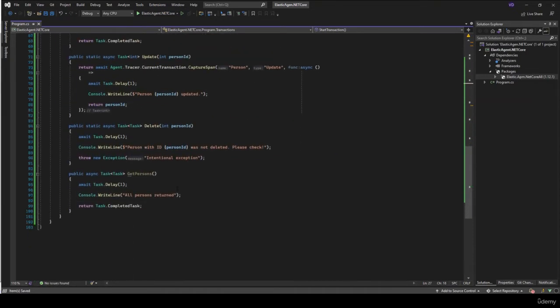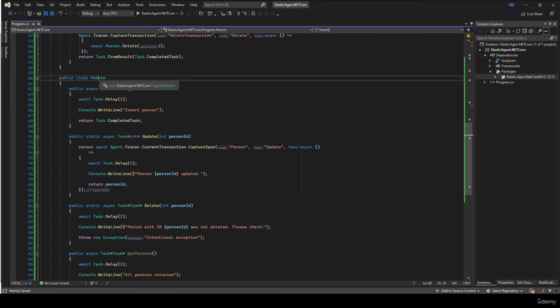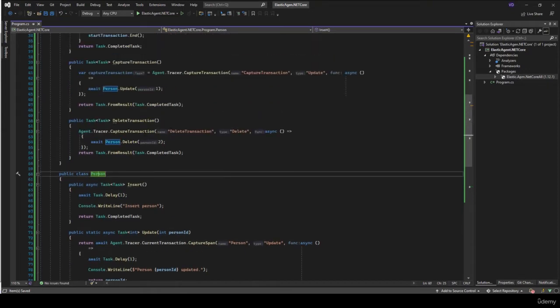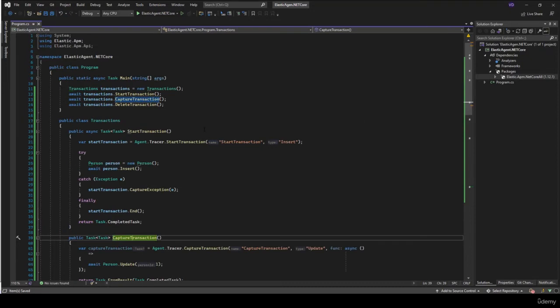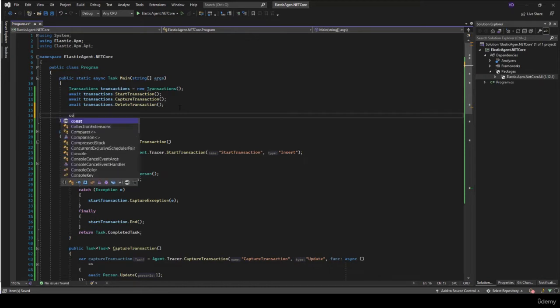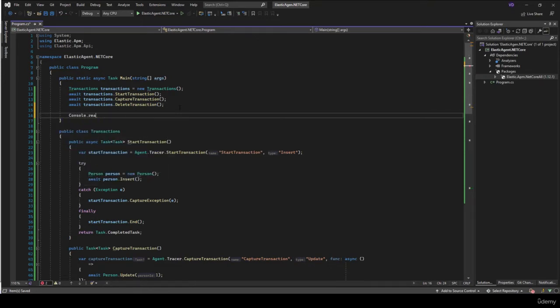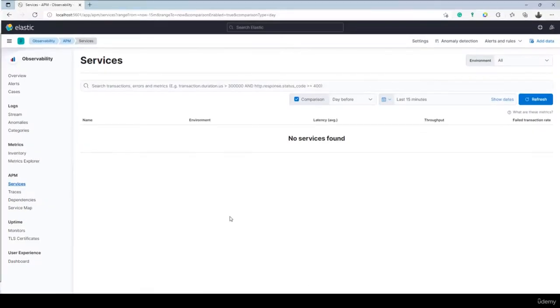You see, you have some objects. I will not separate the classes into new files. You can do it on your side, but I'd like to keep them like that, just for the overview. And I will say console just to stop the console during execution. And I'd like to show you that there are no services at this point, right?